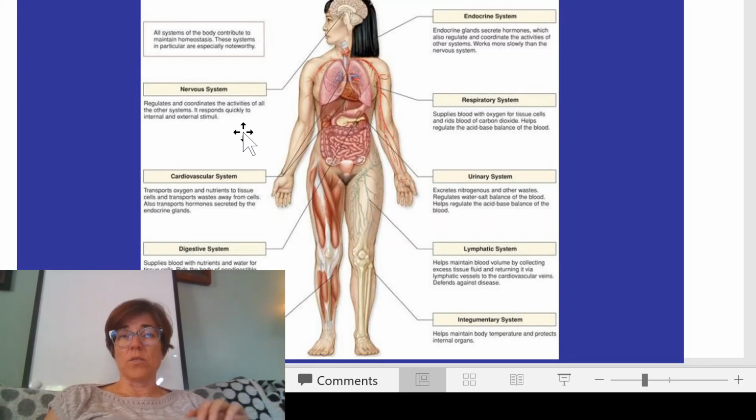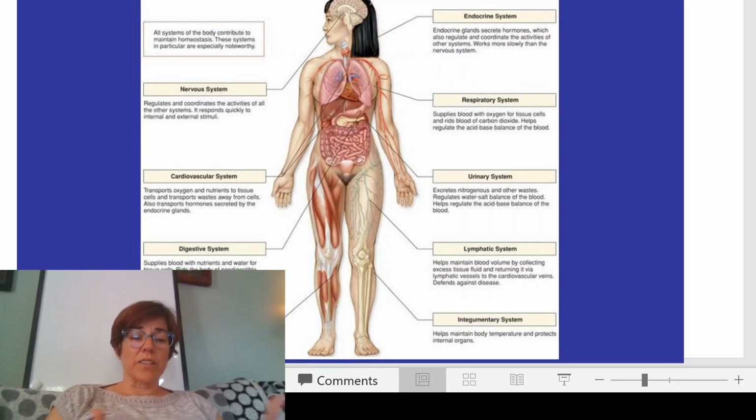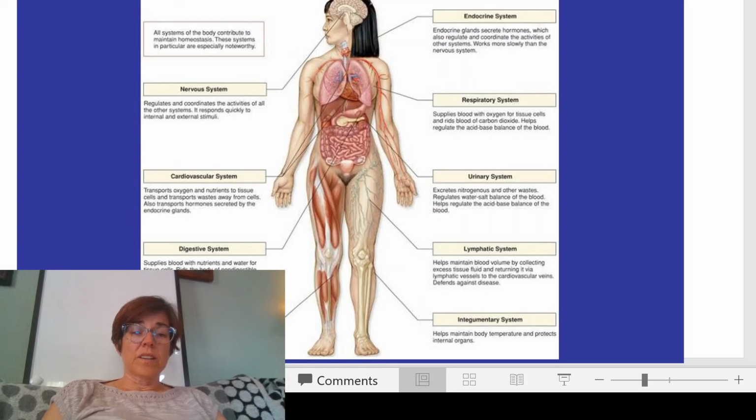Your integumentary system is really responsible for your body temperature. Your muscular system is responsible for your movement and some body heat. Your nervous system is really responsible for sending all the messages from the receptors back to the effectors. And so this is, again, just a very general overview of the systems that you will be investigating and giving a very brief overview of.